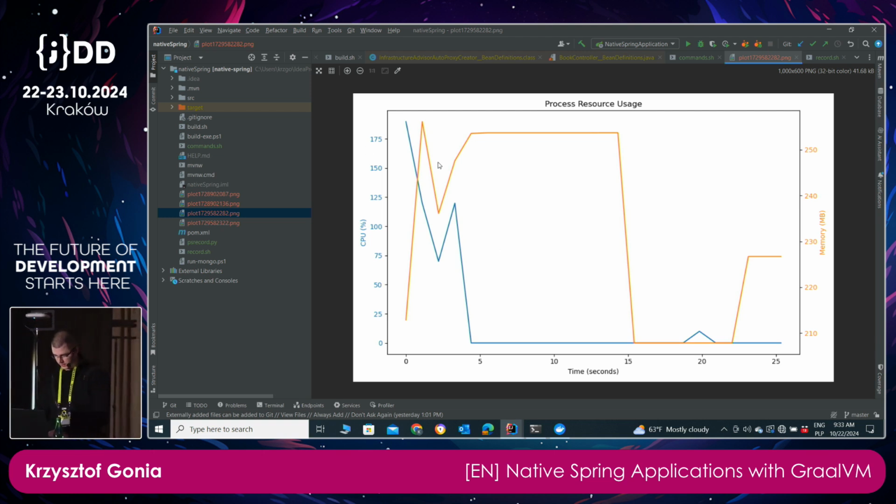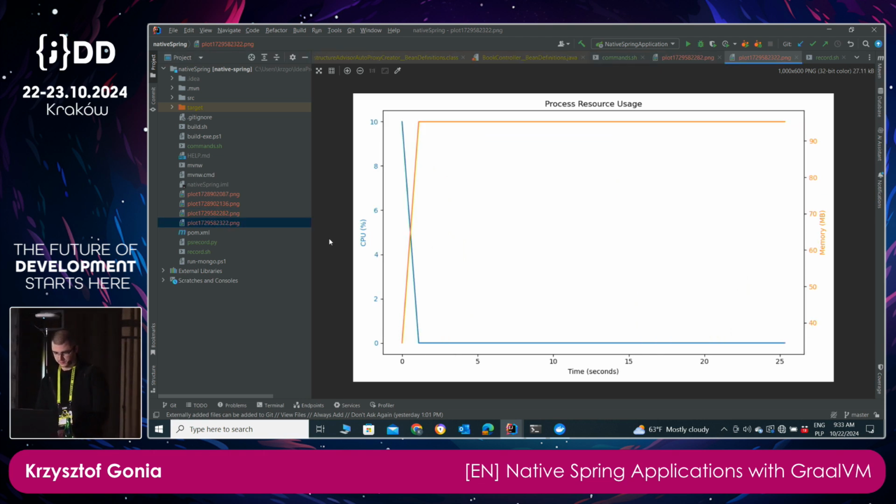So we have this spike. We also have spikes in memory usage. So the right axis, the orange one, and the memory also stabilizes around 230 megabytes. And let's see results for the native.